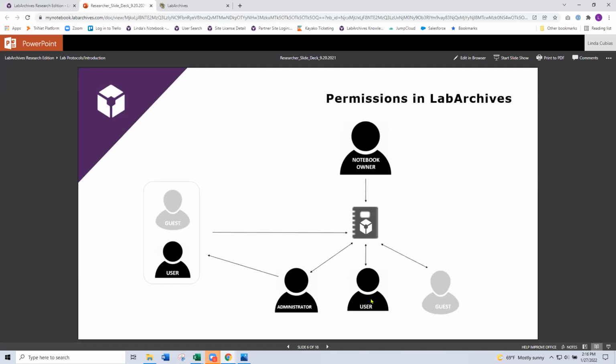They will have full access to your notebook. You'll give them the user role. They can add data. They can edit data if you give them the user role. But the difference for that user is, if they start creating their own notebooks, they're going to run out of storage space. But for collaborative purposes, they can fully collaborate in your notebook with a free edition account. So you have a lot of options there for collaboration.